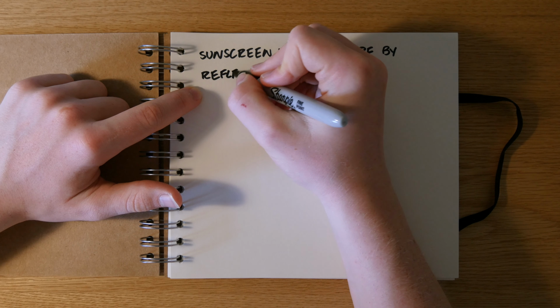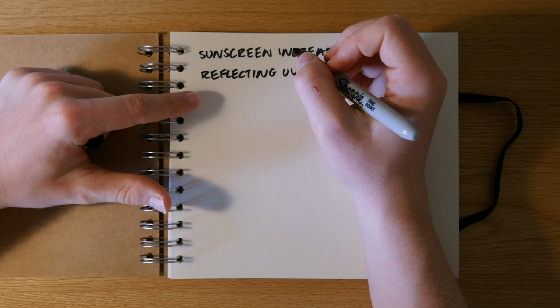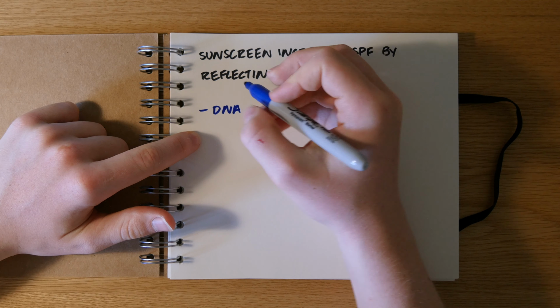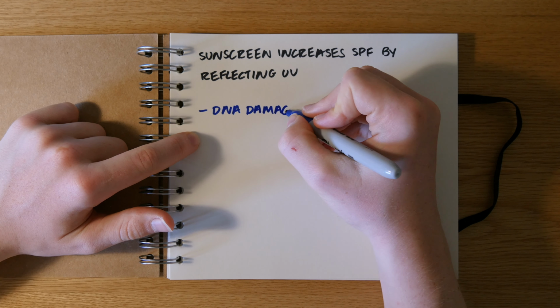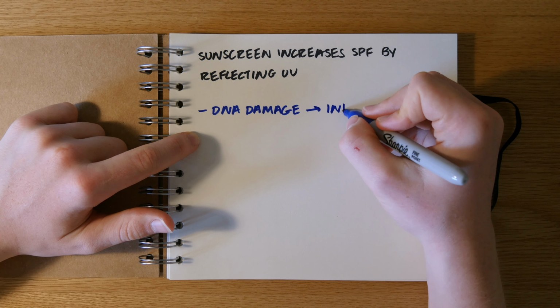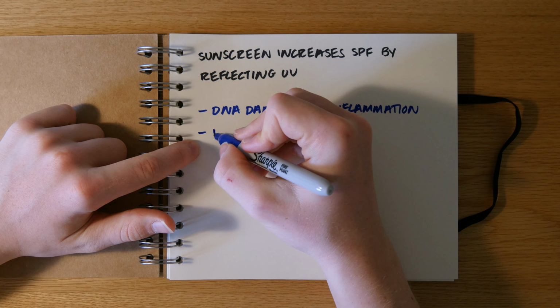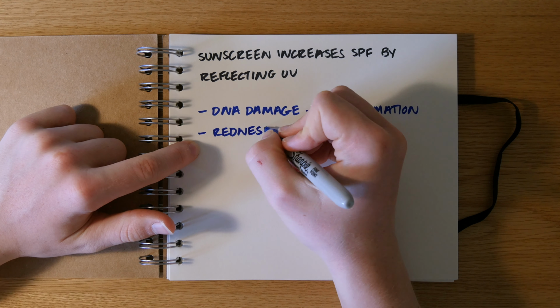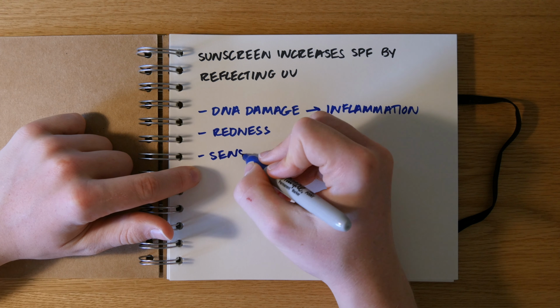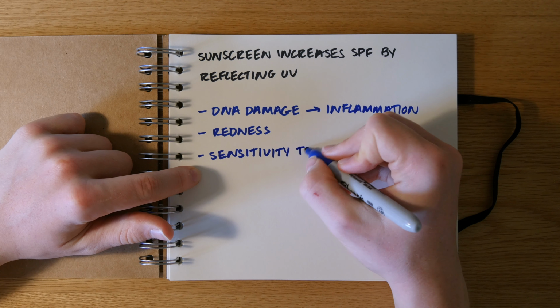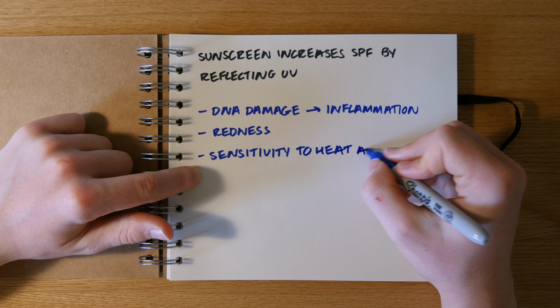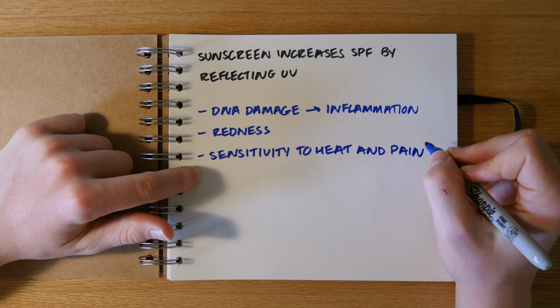In terms of the symptoms of sunburn, some are more obvious, while others cause more internal damage. Firstly, you may notice inflammation triggered by the DNA damage and subsequent cell death. Erythema, or skin reddening, is caused by the increased blood flow to superficial capillaries as part of an immune response. Other symptoms include an increased sensitivity to heat in the affected area, as the activation threshold for the heat receptor TRPV1 is reduced from 43 to 29 degrees Celsius.